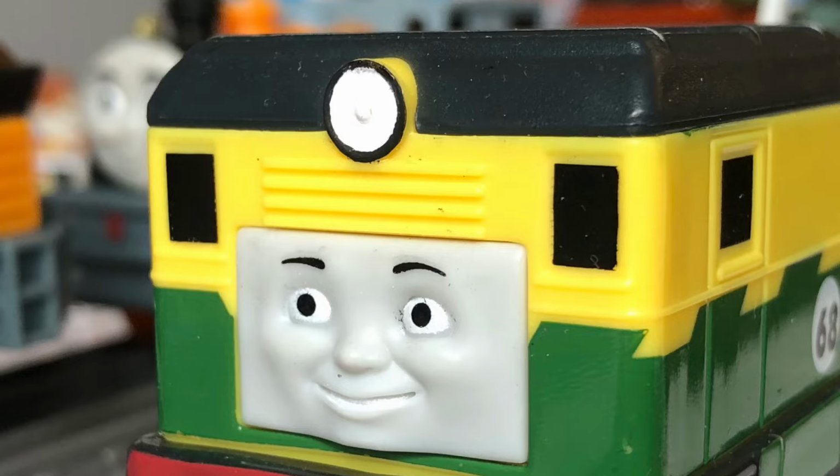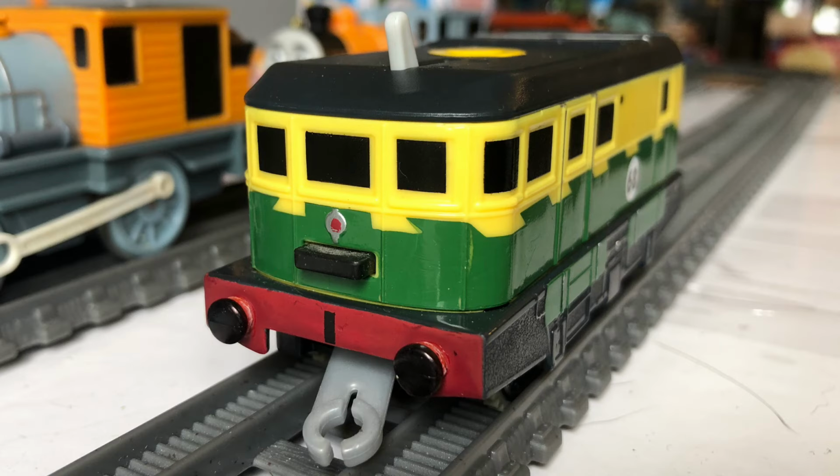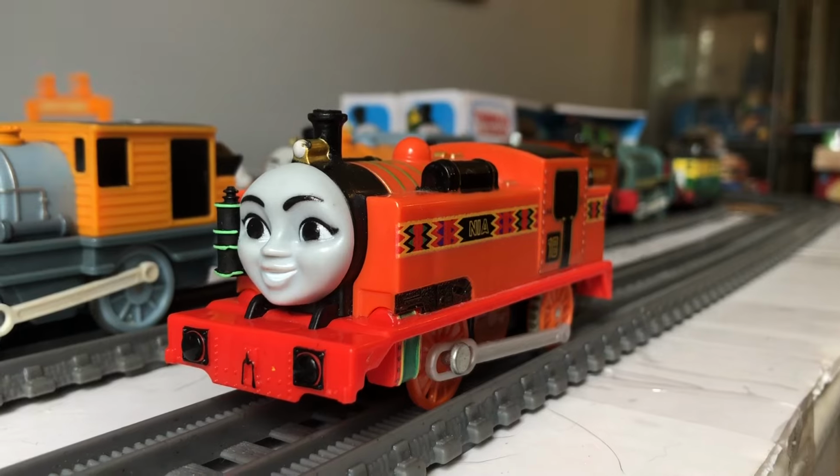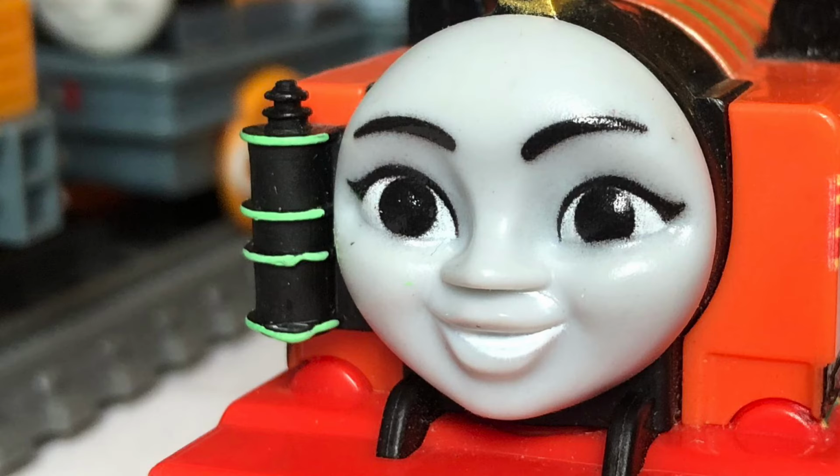I painted the headlamp and tail lamp and added buffers to the front and back. These were from a Trackmaster Percy. I really like the Trackmaster Philip as he's in scale to the other engines. Nia. Painted the coupling hook, back buffers, and the stripes on the Westinghouse pump.